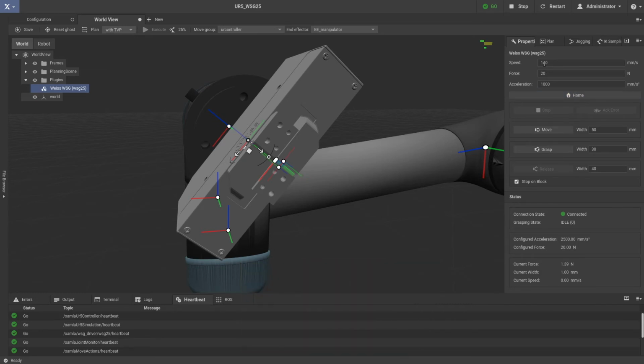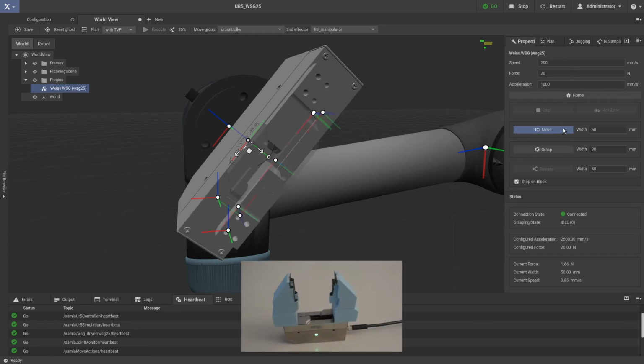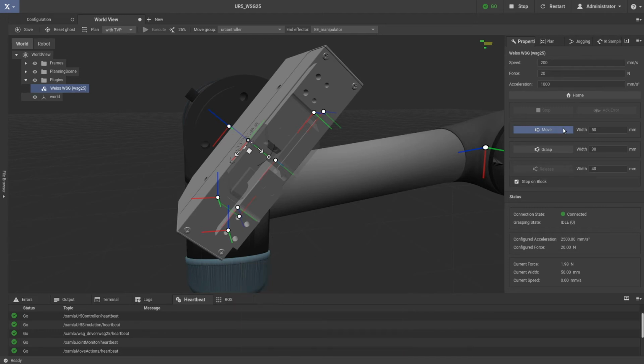On top of the screen, it is possible to change general settings of the gripper. For example, I can change the speed of the gripper to 200 mm per second. This is confirmed by pressing Enter. To pre-position the gripper, we will use the Move command. The gripper is moving to the desired position, which we can also observe in the WorldView.